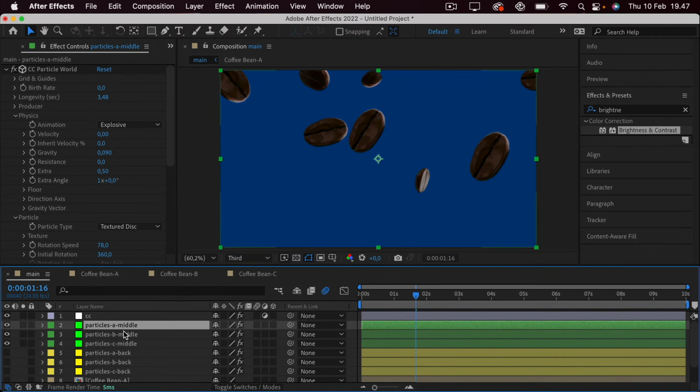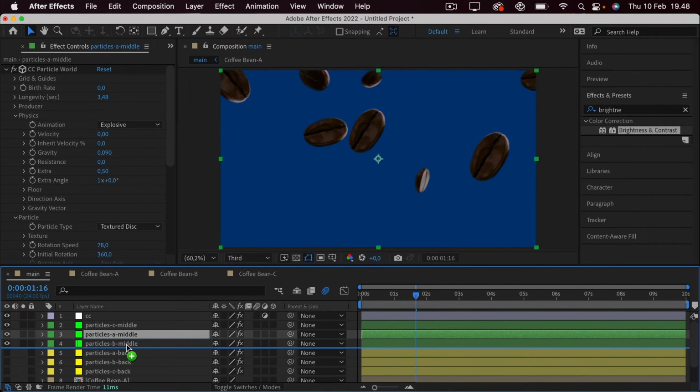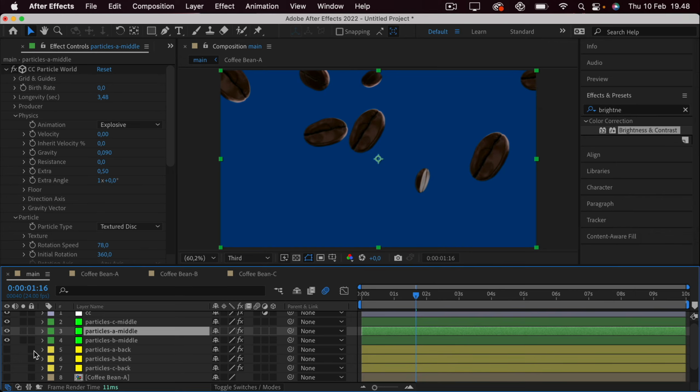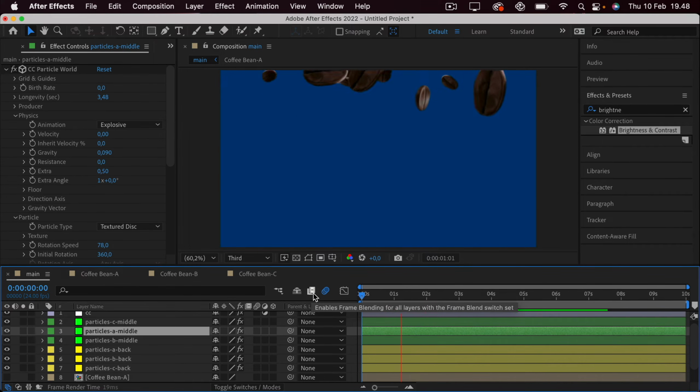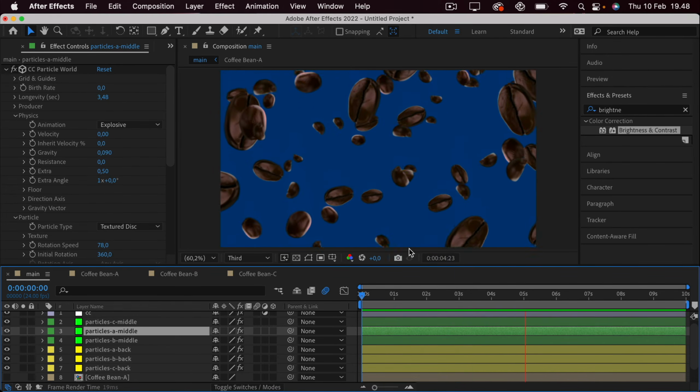We don't want it to be A, B, C, A, B, C. We can change this around a bit. So maybe make it, well, reversed or something completely different. Just meaning that if we turn these back on, you should be able to see the particles being generated. We have the smaller ones in the background moving slower, the larger ones moving a bit quicker.